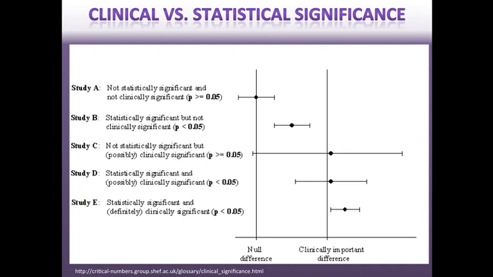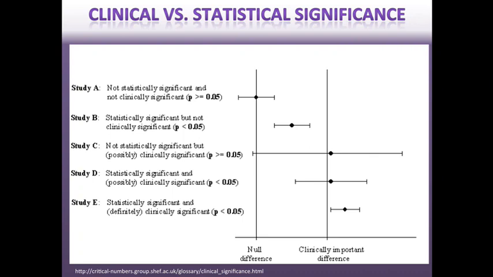So a way to think about this is we can use the forest plot that you sometimes see in meta-analyses. If you look at this, you might find that the first bar there is showing a result that is not statistically significant and not clinically significant. So there's nothing really going on there, right? Then you could have a result that is statistically significant, but not clinically significant. So that's the example of having a statistically significant loss of 1 pound, but not necessarily reaching the amount that you would actually care about for an intervention of that magnitude, okay?